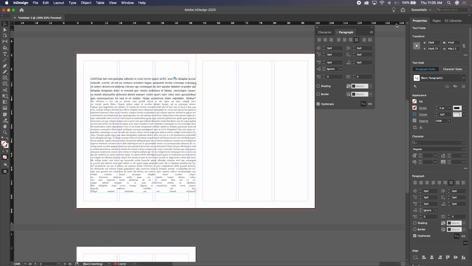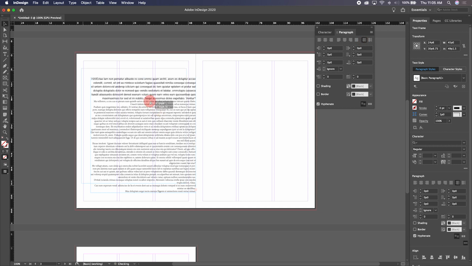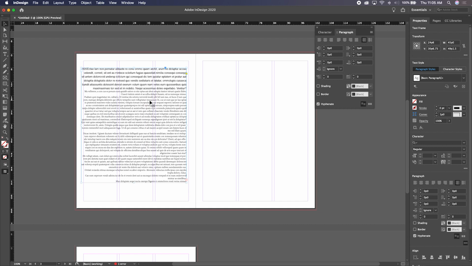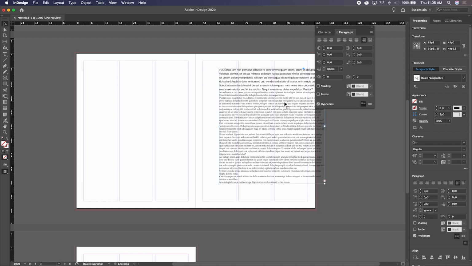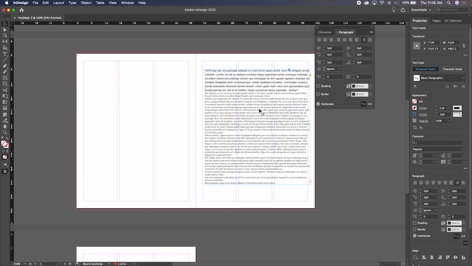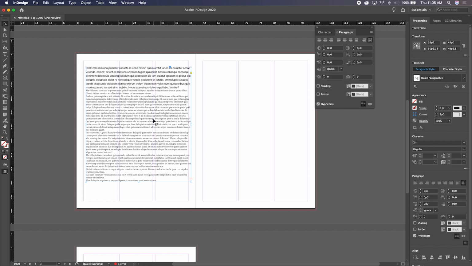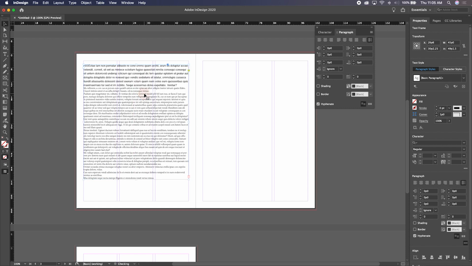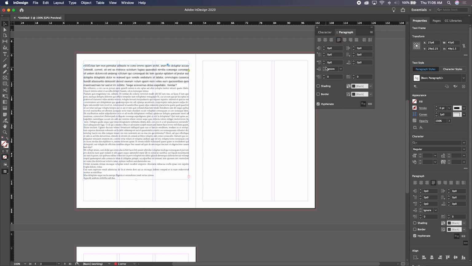So if I do away or towards, so first we have towards spine. Anytime that's on the left-hand side, it'll be right aligned. But if I move this over, it automatically corrects its alignment to being left aligned now. Or the inverse, away from spine, it's always going to be aligned away from that edge. All right. Now with this whole document selected, or this whole text box selected, I can also add some other changes. I'm just going to go back to left justified.